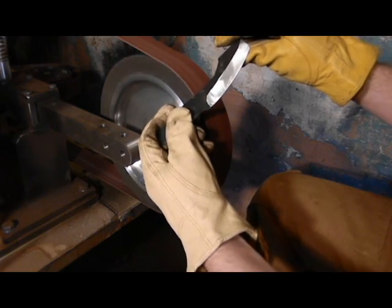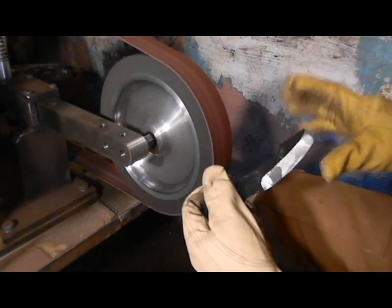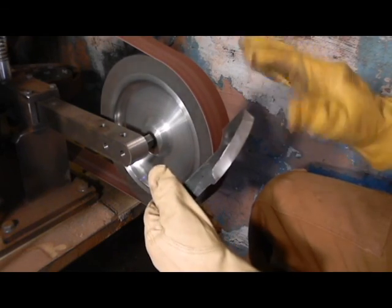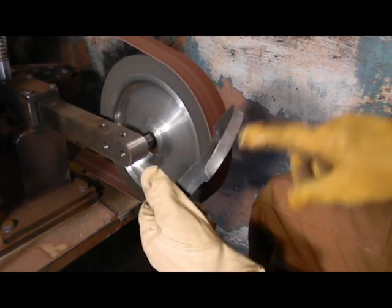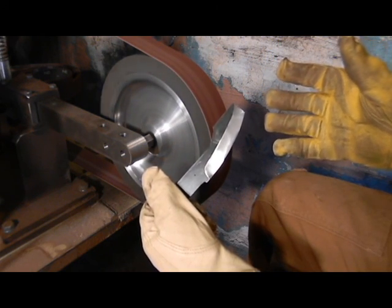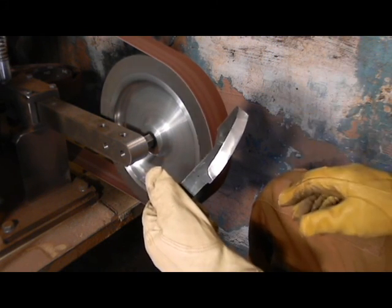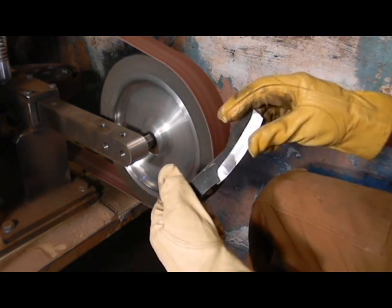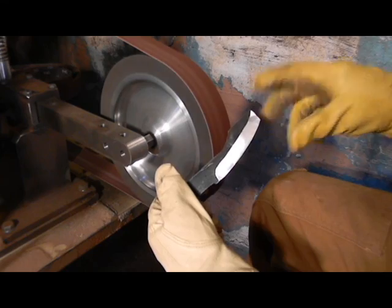So that's starting to look a lot better. And remember, it doesn't have to look perfect when you're using coarse paper. This coarse paper takes off a lot of material, and you can see that there's some lines that maybe don't look quite right, and you think, oh man, boy, he sure screwed that steel up. But that's not the case, because the fine paper is when everything starts to really become a finished product.